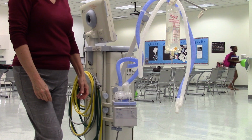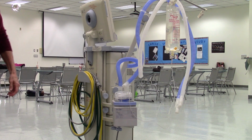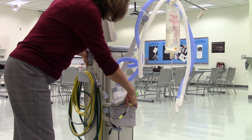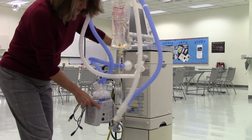Okay. So it says, you are now ready to connect the temperature probes and sensors and the heater wires. They are coded by size and color to prevent the wrong connection from occurring. First, connect the blue and yellow connectors to the side of the humidifier.